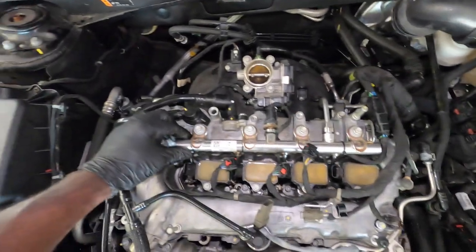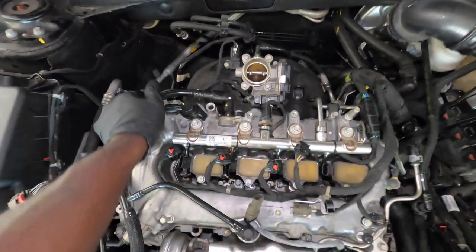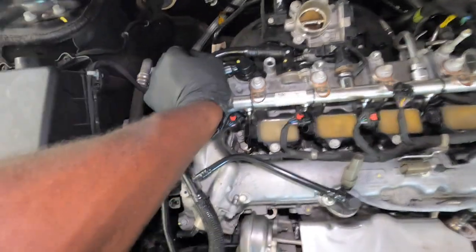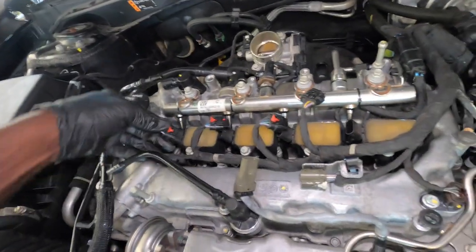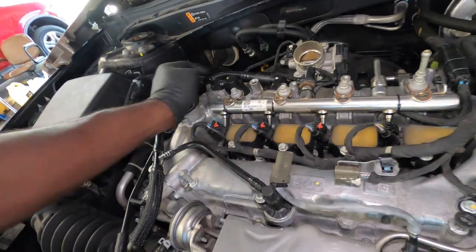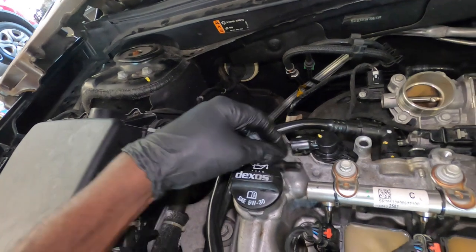After you do that, you can go ahead and put in your fuel rail with your injectors. So put in your fuel rail. That's good. After you put in your fuel rail, tighten that down, go ahead and put in your spark plug, your coil pack, I should say, your ignition coil. Connect those, tighten them down. And also you can go ahead and put in this stuff too. Try to route it underneath.